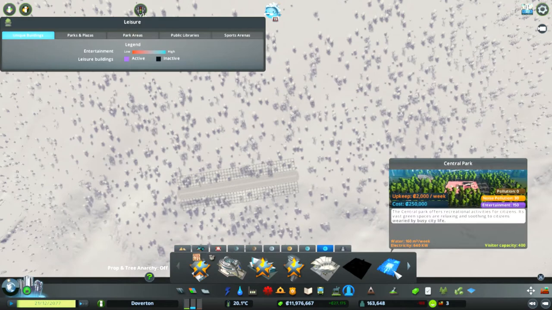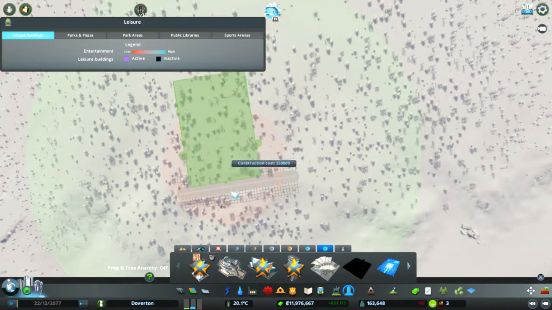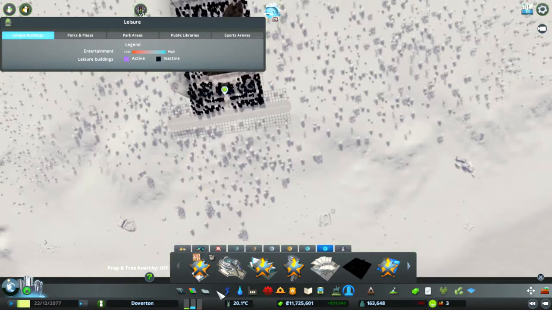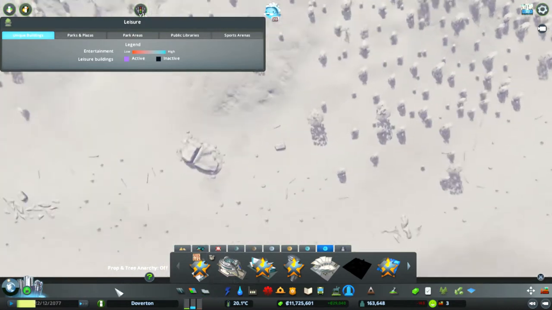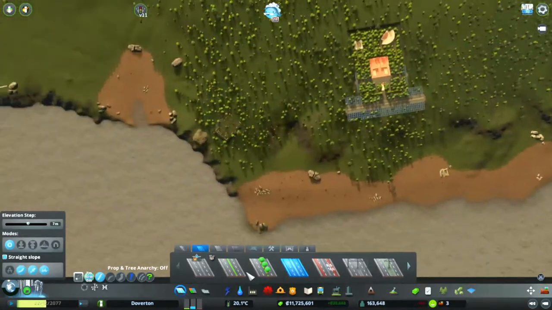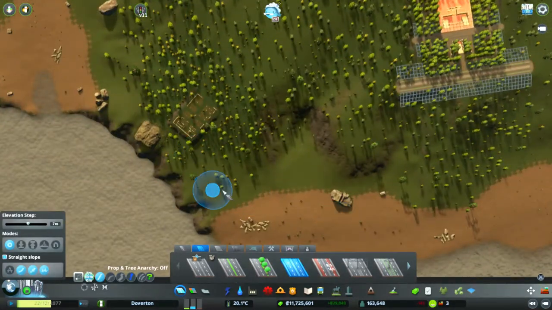Central park. And Central Park is humongous. Look at the size of that. So pop that in there. And this will end up being sort of like a central feature. Is that where I want it to be? I might move it a bit further down over this way actually.